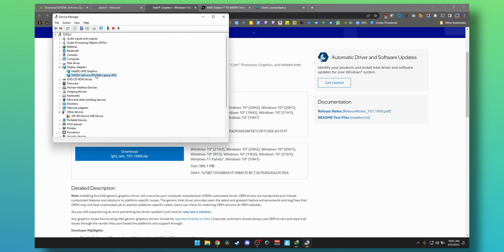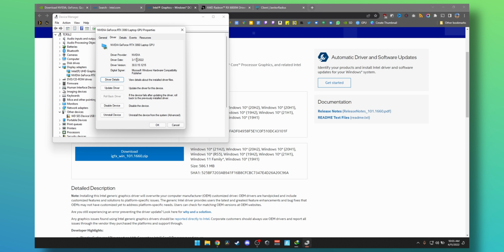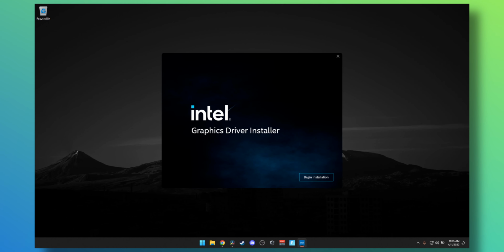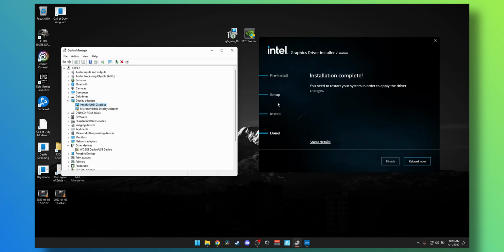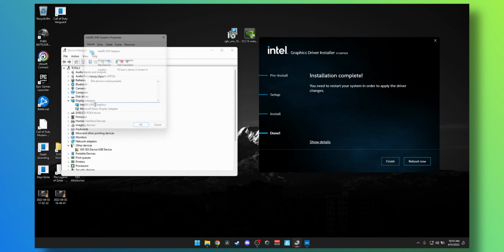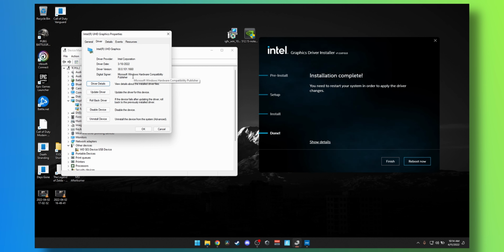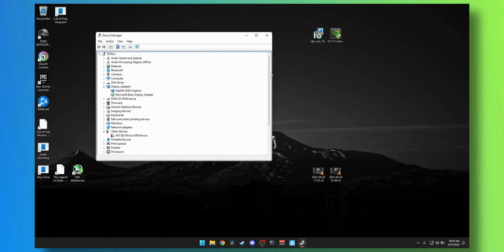And I'm going to uninstall this driver just to show you guys how to get it back to here. Right, so let me do that. I'm just gonna uninstall. So what I did was just open the Intel graphics driver and click on begin installation, and then once I click that, this is the screen I'm greeted with. If I check the graphics driver now, open the UHD graphics and the driver version, you can see we're updated to 18th of March 2022 with the driver version 1660 at the end. Perfect. Let's do the Nvidia one now.